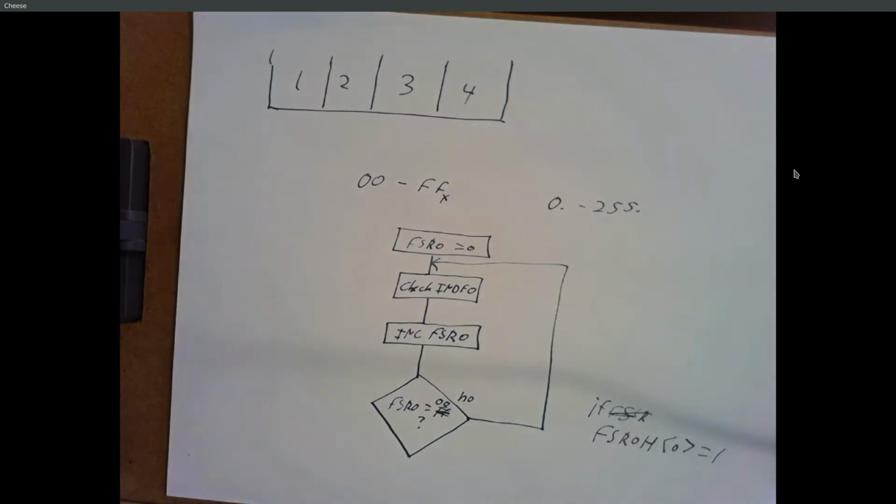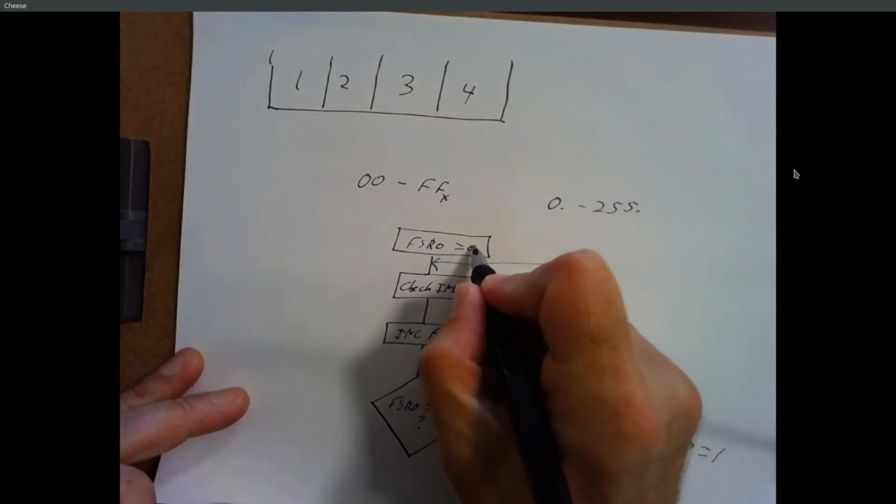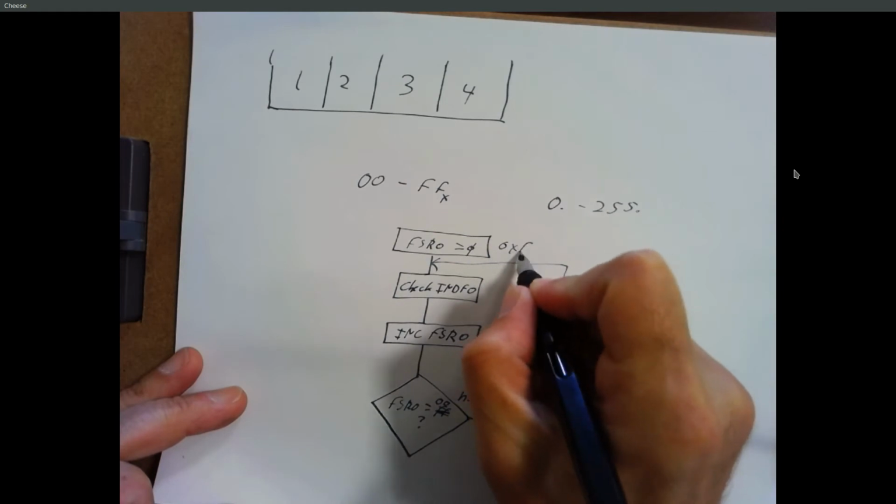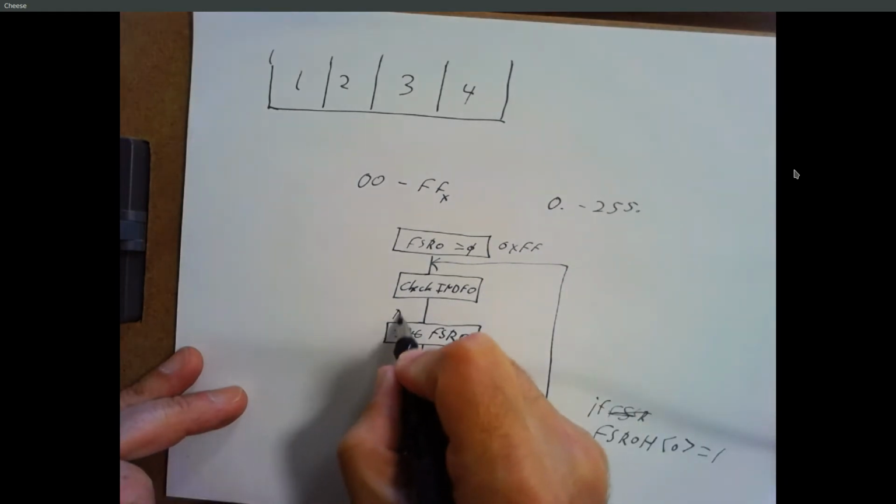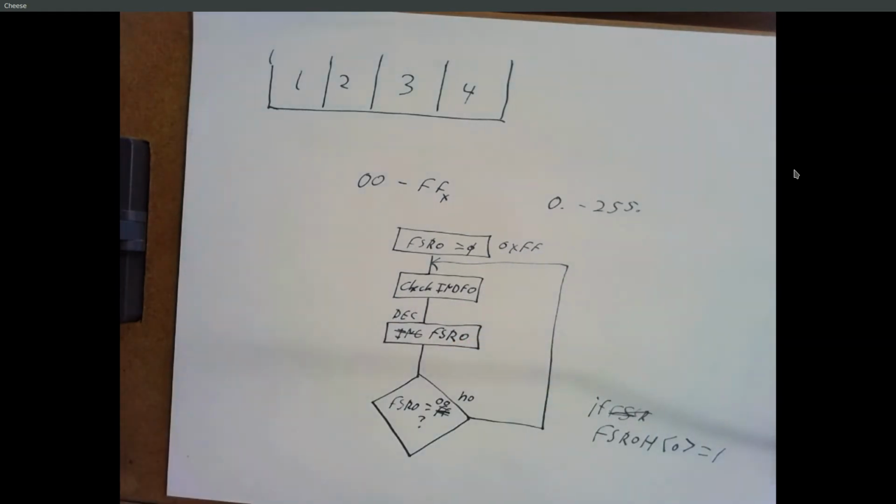Similarly, if you're decrementing, you can start off with FSR0 equals 0xFF and decrement. And then in most cases, you said if it's equal to 0, let's exit. Well, in this case, if you check for 0 here, you're going to exit your loop too soon. Because you just checked register 1, you decremented this to a 0. If you exit at that point, you didn't actually check register 0. So here you probably want to check to see if it's equal to FF again.